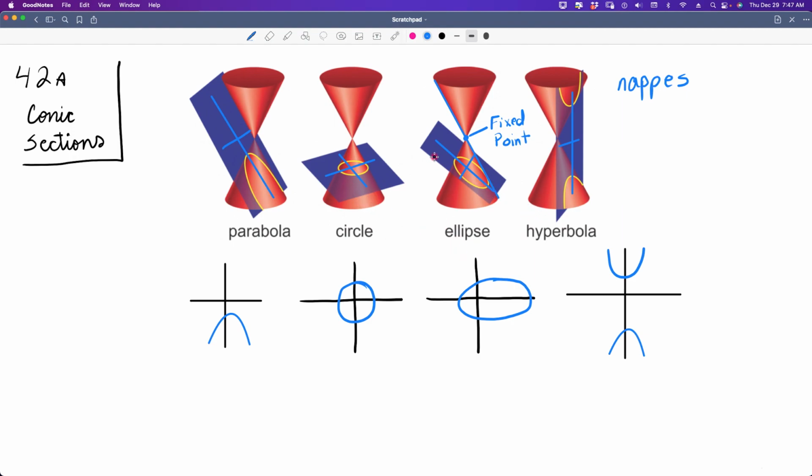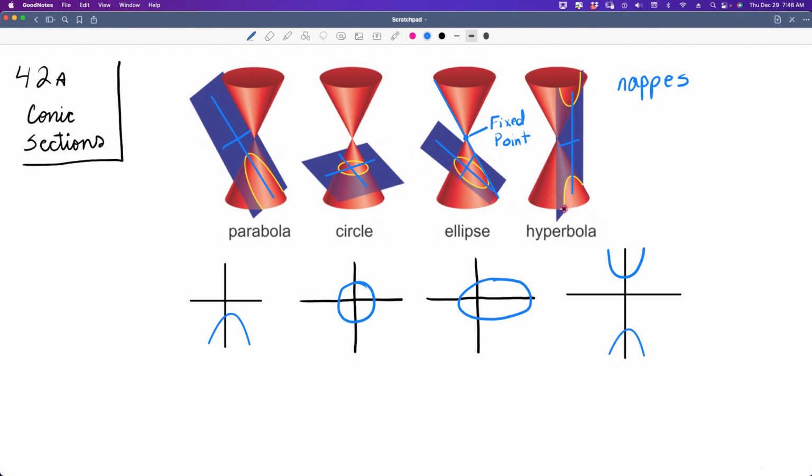An ellipse is when your plane is at an angle, but at such an angle that it captures all of the shape. The parabola is at an angle too, but it doesn't capture all of the shape. The plane stays to the inside of the conic section, whereas with an ellipse, the plane exits the conic section. And so you have a full rotation here, but it's not a perfect circle because the angle of your plane is not level. And that's fairly well illustrated.